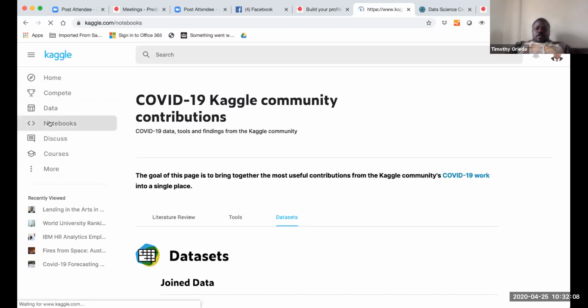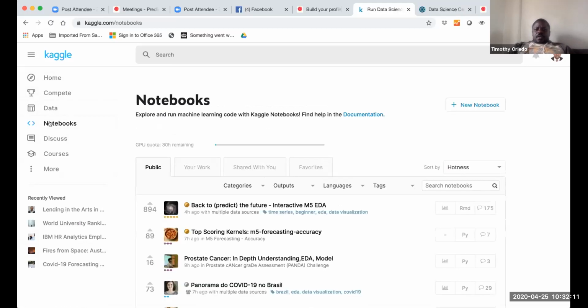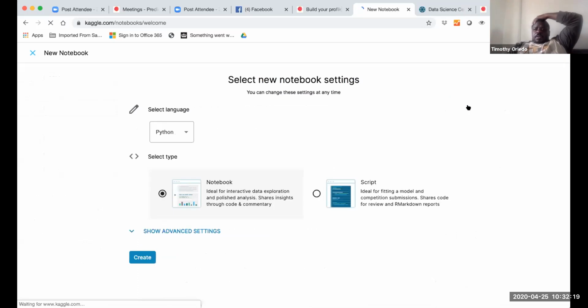Yeah. So when you come to Kaggle, you'll find different notebooks. So the same way you'll be doing it in Jupyter, you can also do it here. Yeah. And you can write your code here as well. So you can use Python. If you're good in R, you can use R. Yeah. So these are things that we'll be showing you, but for now, it's just a sneak preview that you can see there.